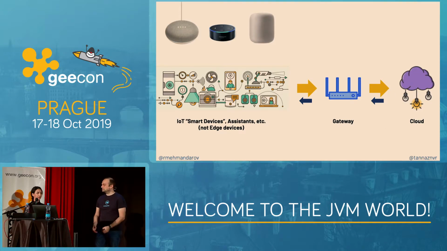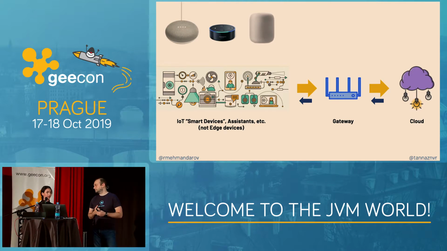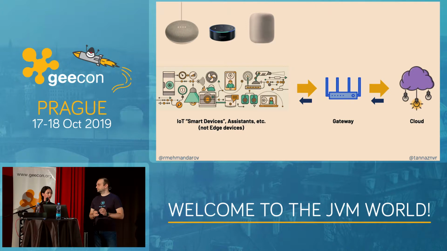I don't know if you attended the keynote yesterday, but Hadi has some good examples of how these devices can leak data. It is really great to use Home Assistant to turn on or off your lights, but you don't really need to share that information with the whole world when you're getting up, going to sleep, or when you're having a party at home. So these devices can do most of the processing locally, instead of sending it across the network.